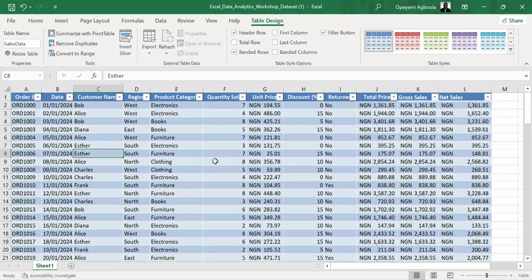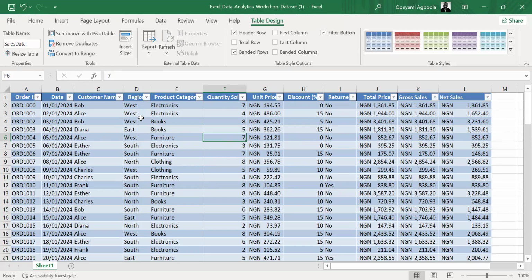Now, we're going to move to something called the pivot tables. But before we go to pivot tables, there are times that as the analyst, you are immediately interested in certain information. For example, you want to know about the number of sales for a particular region.